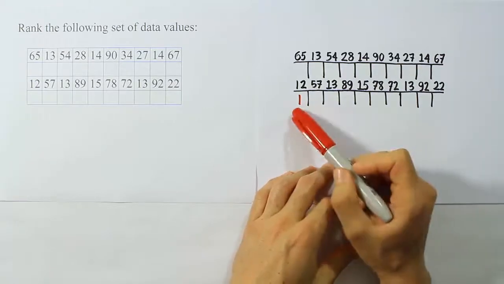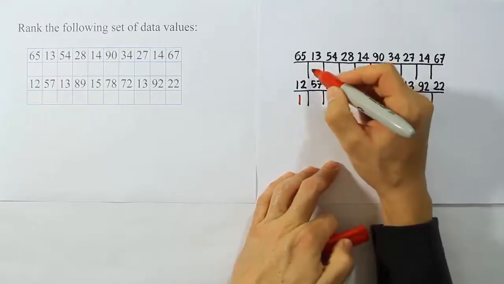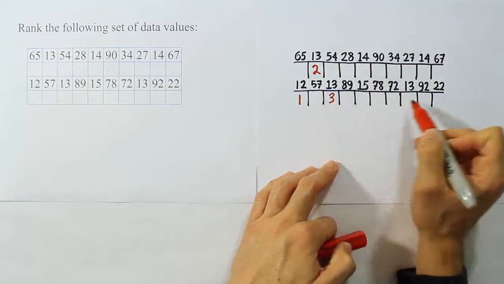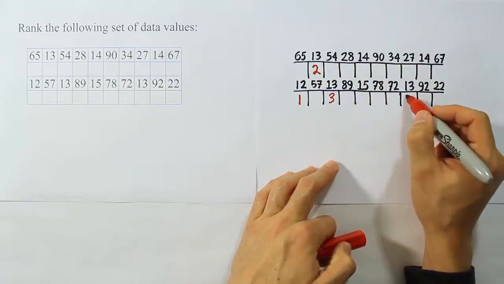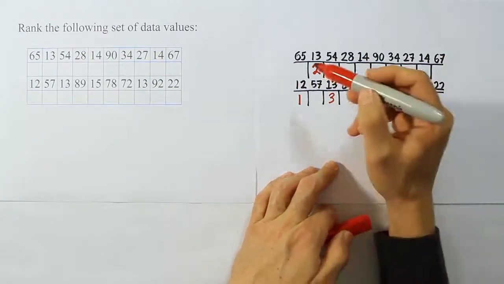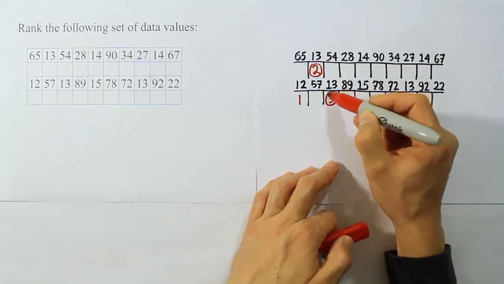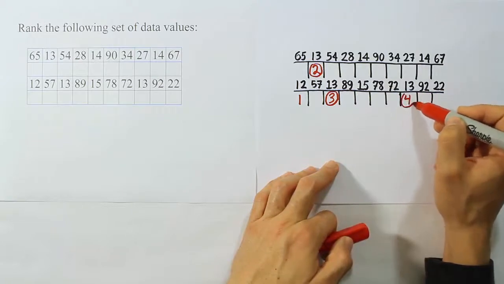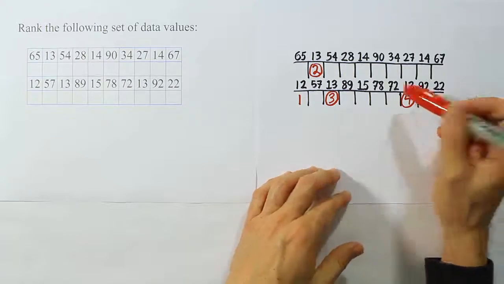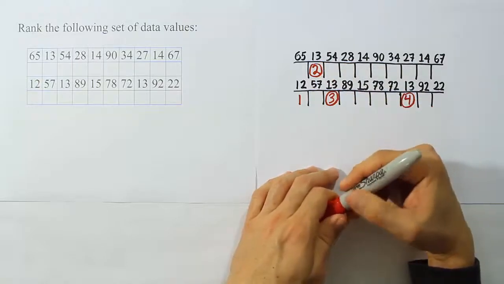Okay, and then from there, I want to look at the next smallest number. Obviously, 13 is the next smallest number. So I can give that rank 2. But I have another 13, so I'll give that rank 3. I have another 13. I'll give that rank 4. Do I have any more 13s? I don't see any other 13s. What I'm going to do here is I'm going to circle those ranks, though, because I want to remind myself that they should not be all different like they are here. But I want to give them rank 2, 3, and 4 so that I know my next number gets rank 5. I'll come back and adjust these later. That's why I'm circling them so I remember that I have to come back and fix that.